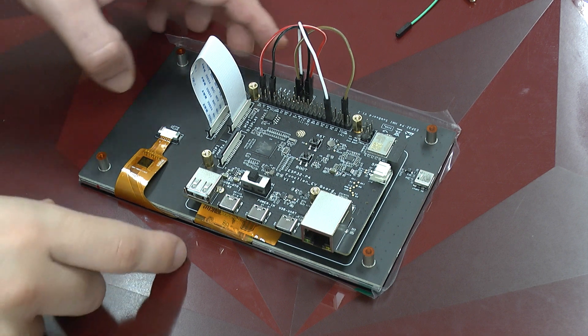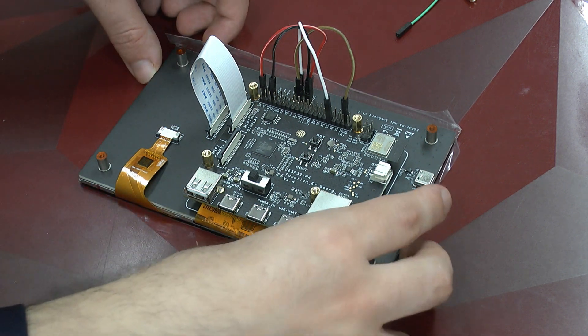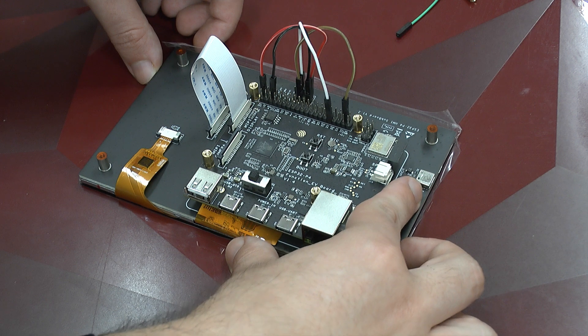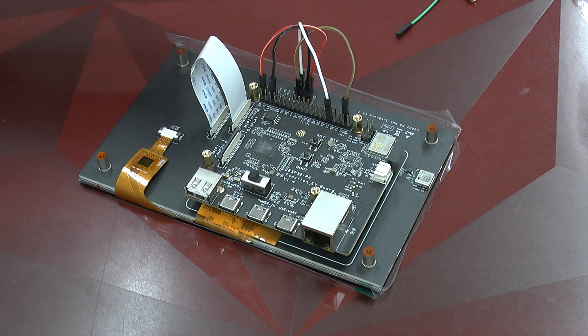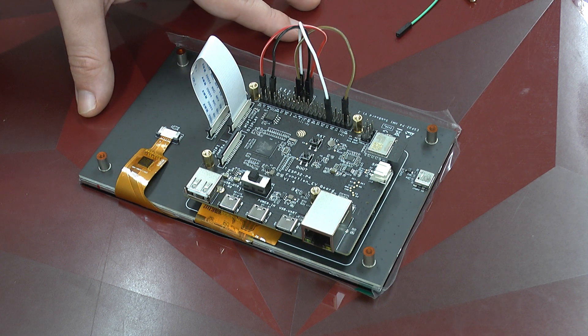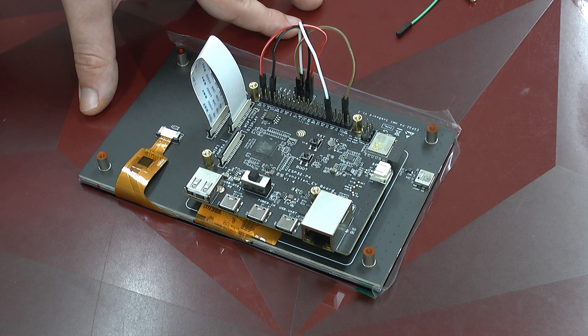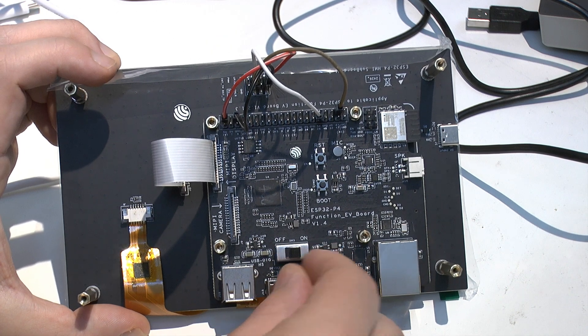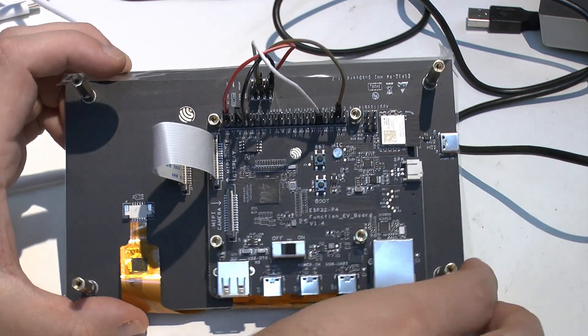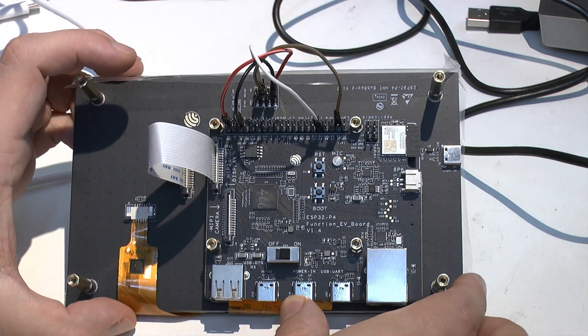This is how it's finally assembled. You can also theoretically use a second USB power supply to bring power to the display, but I'm going to be experimenting with this little setup initially and I'm not going to drag in the camera just yet. Before we power it on, don't forget there is a switch on, and then here we have the power input port.